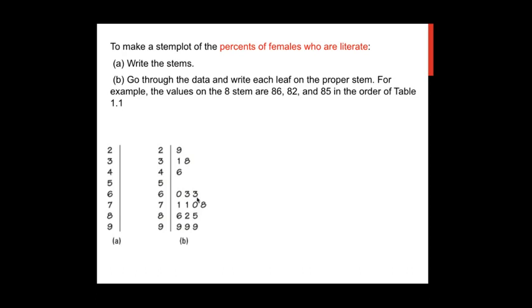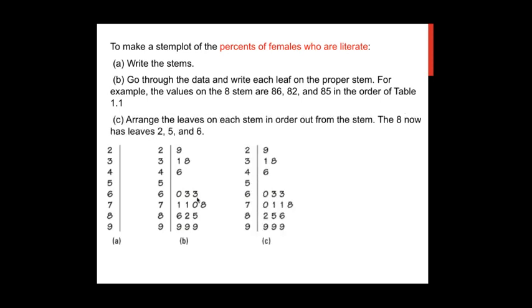Now, trees grow from the stem out, or from the trunk out, and they get larger as they expand further and further away. That's important because it tells us we're going to reorganize our leaves so that they grow out almost like a tree would, and as they get further away from the trunk or the stem, they become larger and larger. So you'll notice that our values now go in order from the stem out. In this case, I have 7, 0, 1, 1, 8. As I read left to right, my leaves get larger.